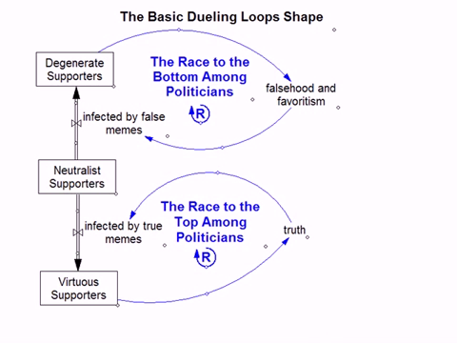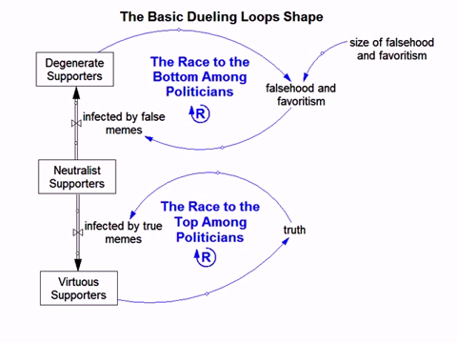We're done except for one very important thing. The model doesn't show why the race to the bottom is the dominant loop most of the time. As the model is drawn right now, neither side has an advantage — if we did a simulation run, both sides would gain the same percentage of supporters and come out even. Let's fix that by adding another missing abstraction. This is a powerful insight — it completely changes the behavior of the model. The missing abstraction is the size of falsehood and favoritism. Now the race to the bottom has an inherent advantage, and the race to the bottom will win out over the race to the top every time.